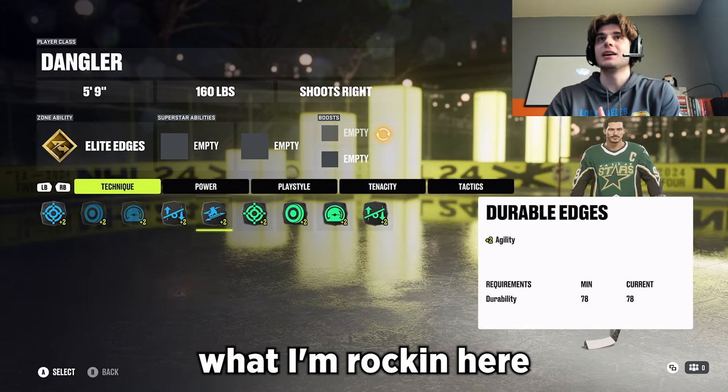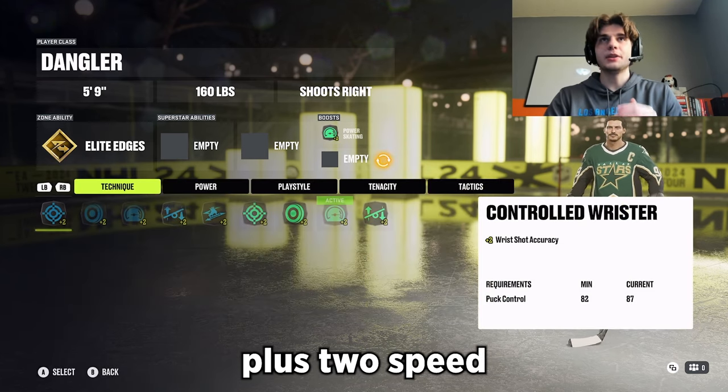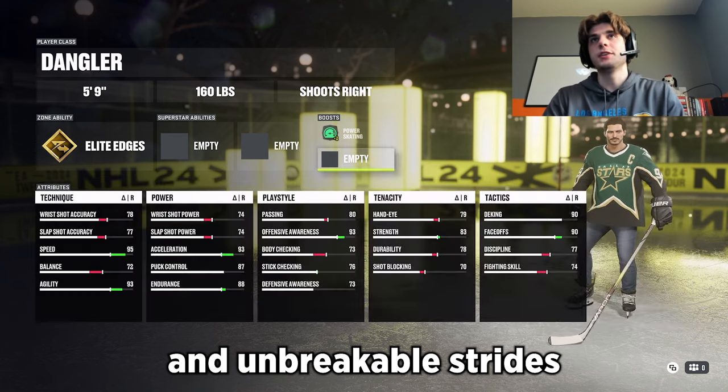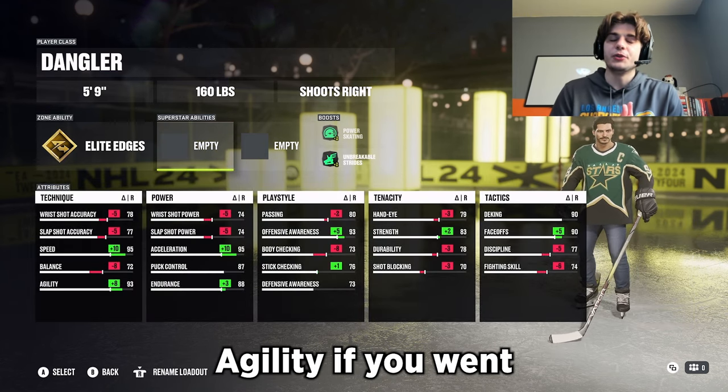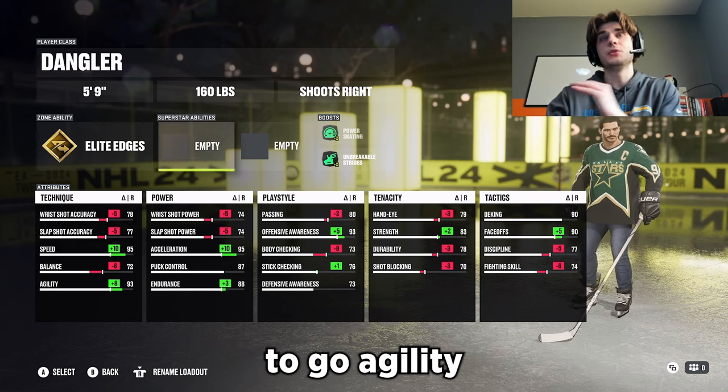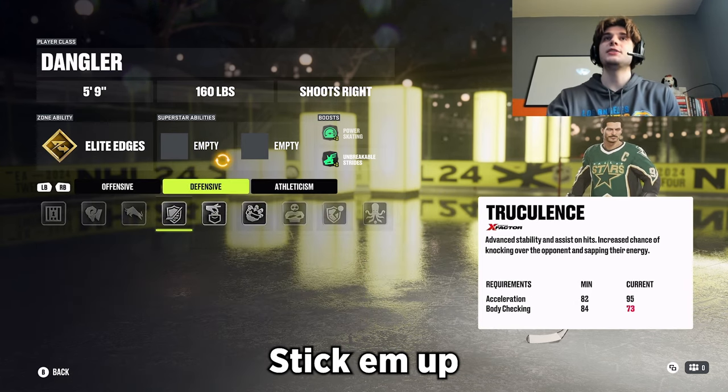You have to know what I'm rocking here. Power skating, +2 speed, and unbreakable strides, +2 acceleration. 95 speed, 95 accel, 93 agility. If you went with the agility side, you don't have to go agility. But I'm also rocking stick 'em up.